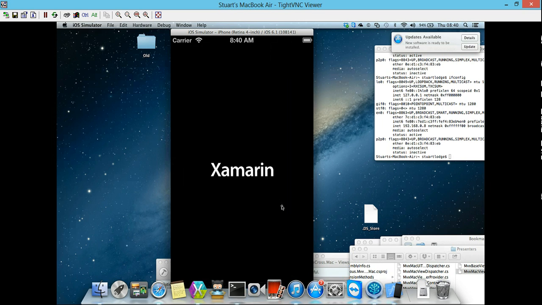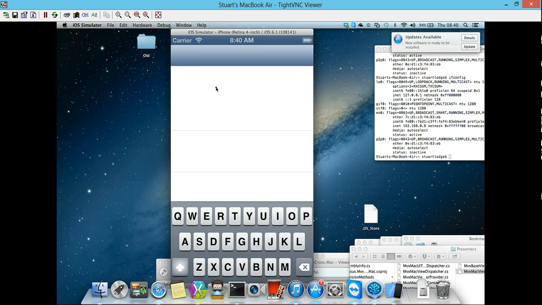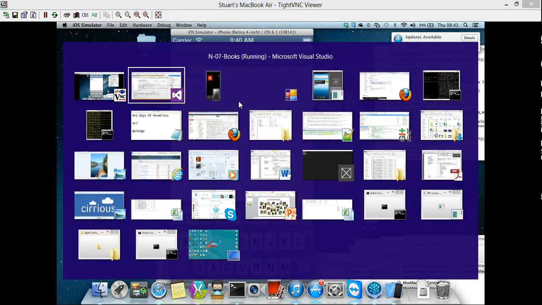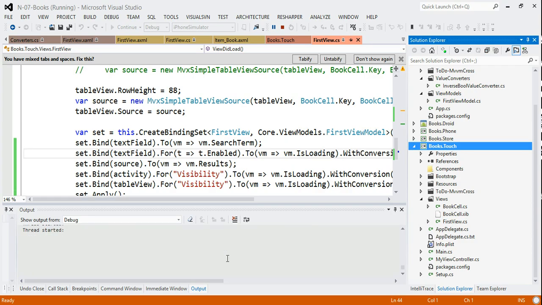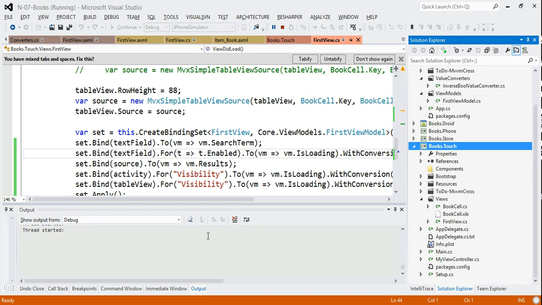So here it runs, and now let's see. If we start typing here Xamarin, then when it starts loading, we get the same problem, it looks like, as we got with the Windows Phone one.